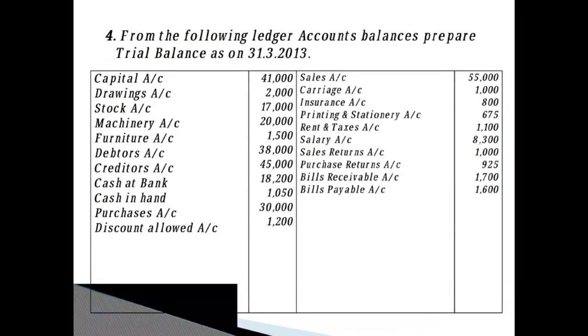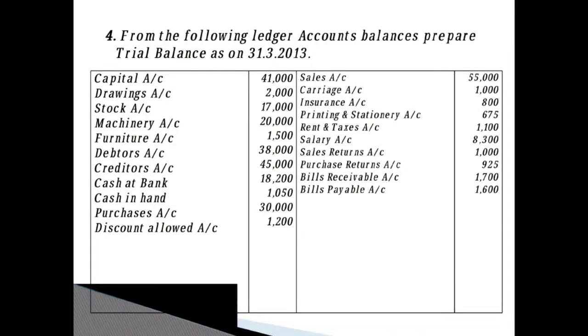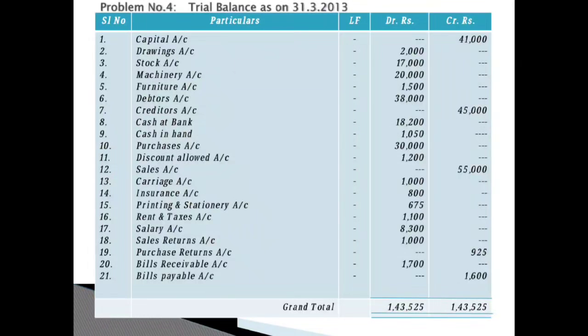The next you have carriages account, rupees 1,000. Okay, carriages means it is an expense. Expense shows us a debit balance. So the 13th one, carriages account, debit balance, rupees 1,000. Okay, the next after carriages is insurance account, rupees 800. Insurance again is an expense which shows us a debit balance. So we have recorded it in a debit column. The 14th one, insurance account, debit column, where we have recorded rupees 800 here.